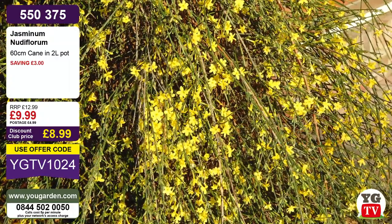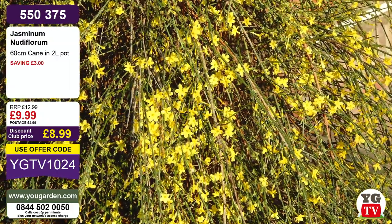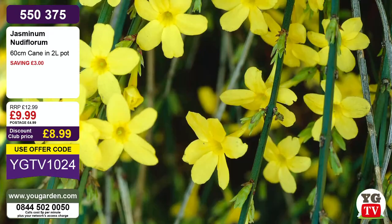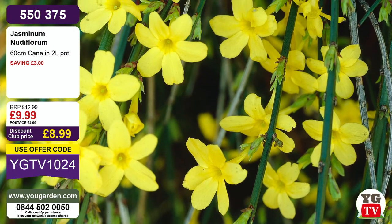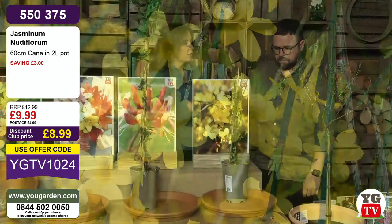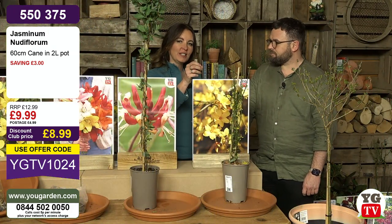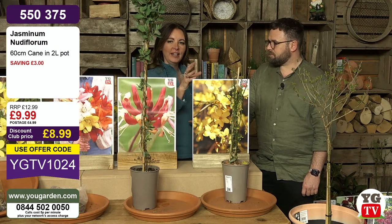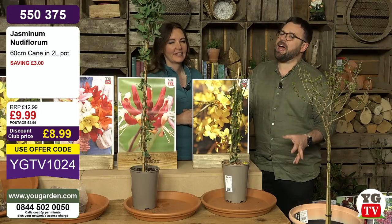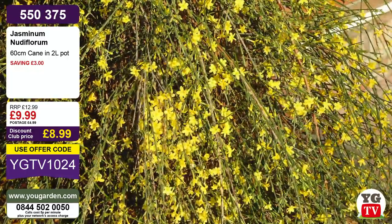This is going to flower for you with these beautiful yellow flowers, starting from around November time, through December. Great, because that's when everything else has kind of gone off, hasn't it? Absolutely. But right the way through till around now, the start of March, is when it starts to lose its flowers. If you think about that, November, December, January, February, the dullest, dreariest months of the year, you can have sweet-smelling, beautiful, bright yellow flowers in your garden. Really gorgeous, isn't it? And getting this in now and letting it really establish itself, ready for that first season, is always important, isn't it?